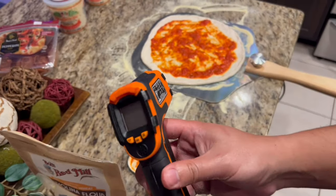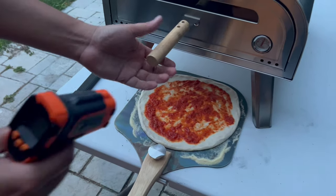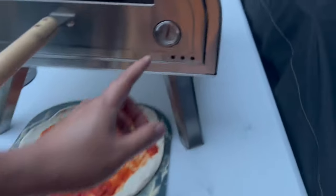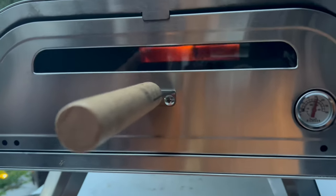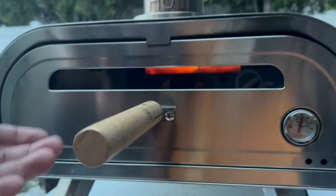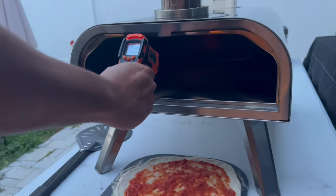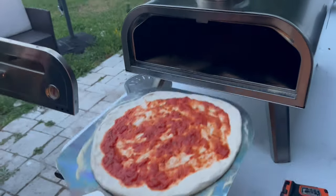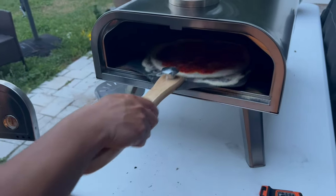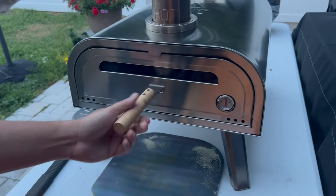You've got an infrared gun — check the stone, then let's go outside. Alright guys, so we're outside now. The stone temperature is pretty good right now, at about 500 to 600 looking at the ambient. If you look inside the window, the flame is a little low, which is fine. We're checking the stone — stone is perfect at 780 degrees, so the bottom of this pizza should cook nicely.